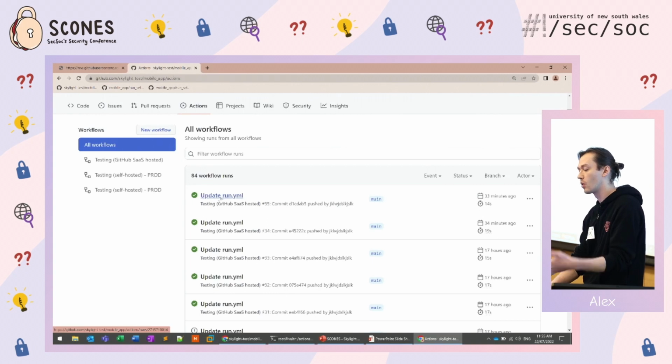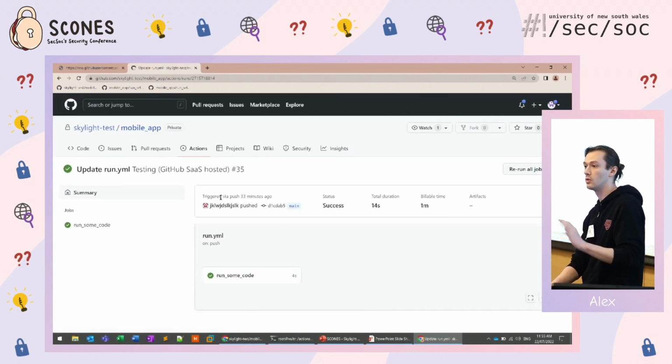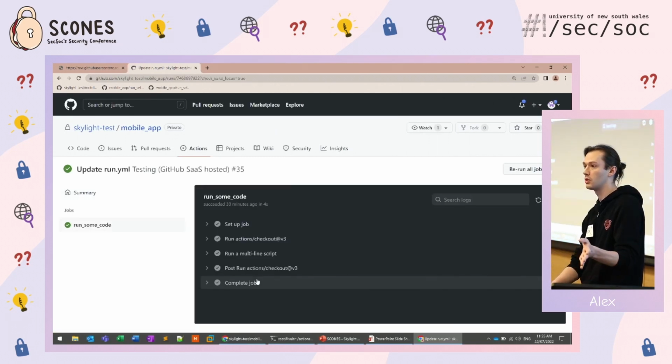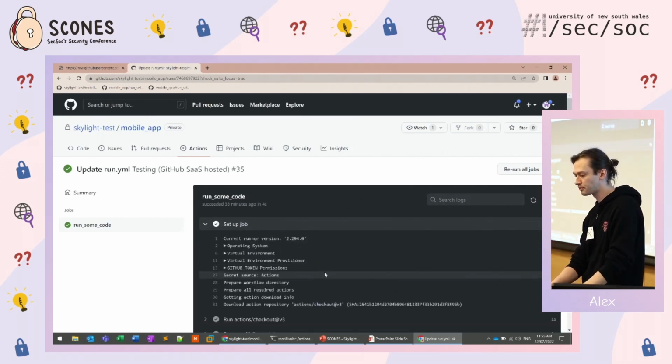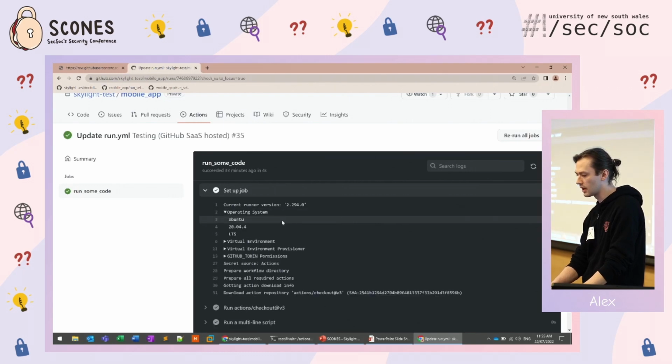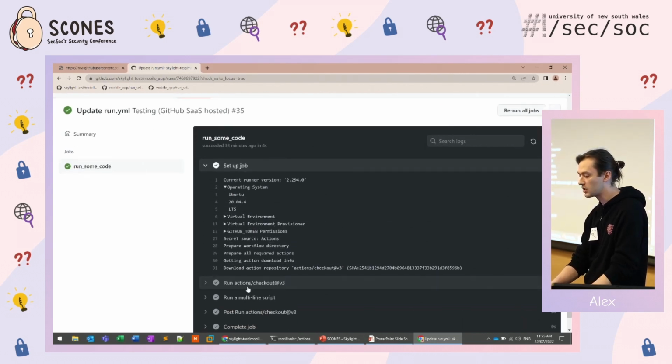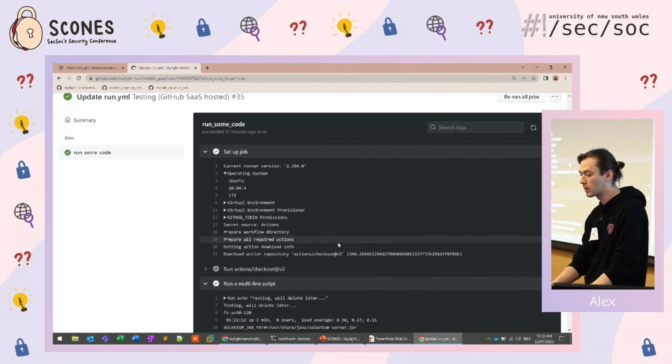Just so you can see what it looks like, when you change code, GitHub automatically does this for you. You can sign up right now and do this for free, it doesn't cost anything. And this will run on Microsoft's Azure VMs. They spin up a VM for you, push your code to it, and run it. It doesn't cost you anything. So here it's going, it's creating an Ubuntu environment, it's Ubuntu 20, that's what I asked for. It checks out some of my code, and then it will run my script.